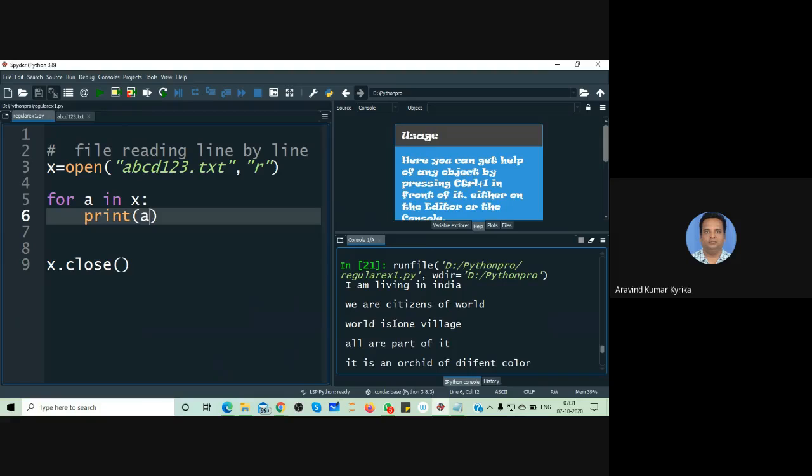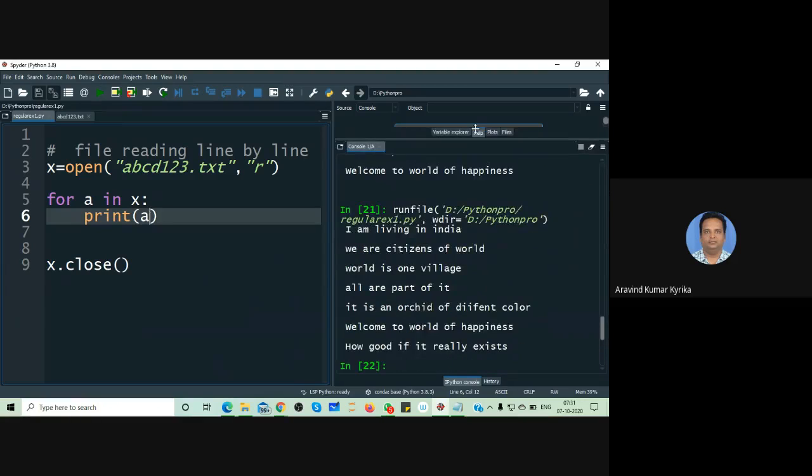So that is the good way we can do. Whether a shortcut is good or bad, that you decide. For a in x, in Python, sometimes it is called a bad language by some people, because there are too many shortcuts. So in this shortcut, x is the file, which contains all the file contents.